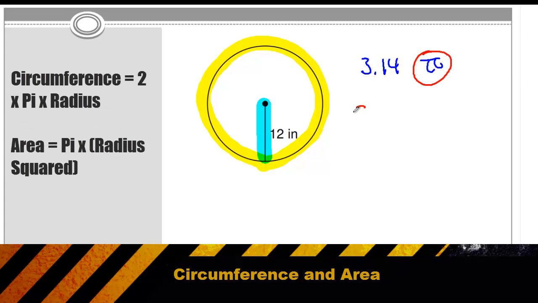The equation for the circumference of a circle is 2 times pi times the radius of the circle, and the equation for the area of a circle is equal to pi times the radius squared. Most of the time on a multiple choice exam, your answers will have the symbol pi in the answer choices. If not, and you want to estimate, you could simplify pi to be roughly 3.